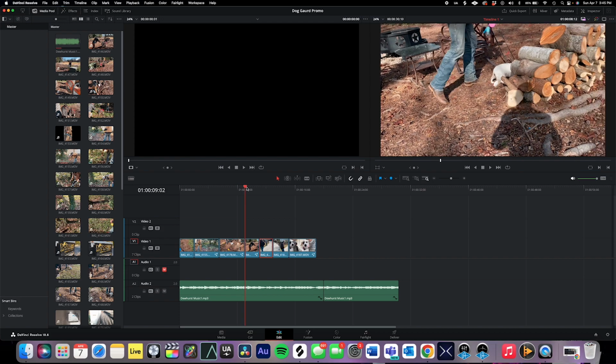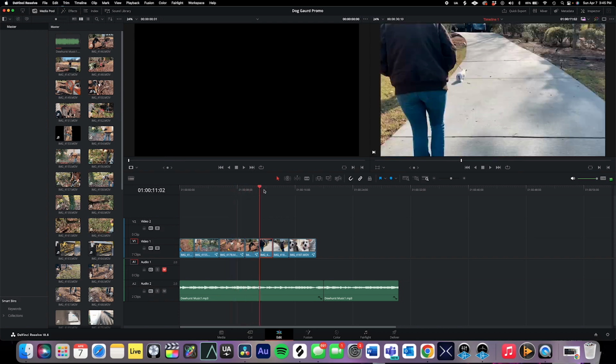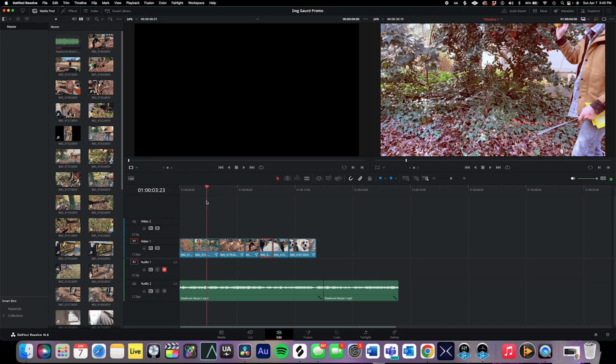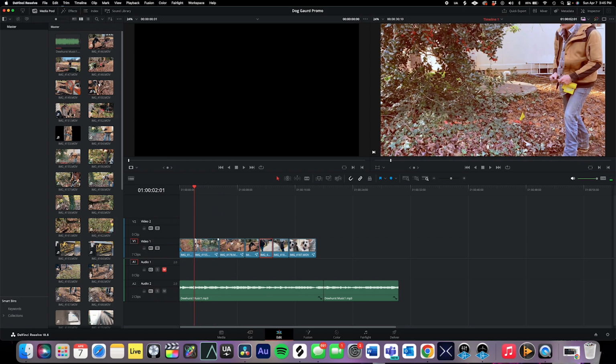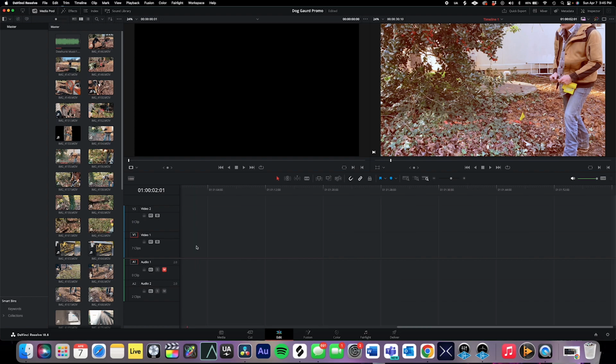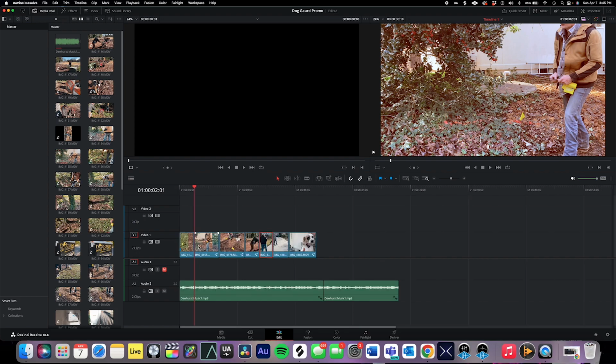So I'm actually going to put a transition in here as well, between the first clip and the second clip. I'm going to zoom in a little bit here, make this a little bigger.